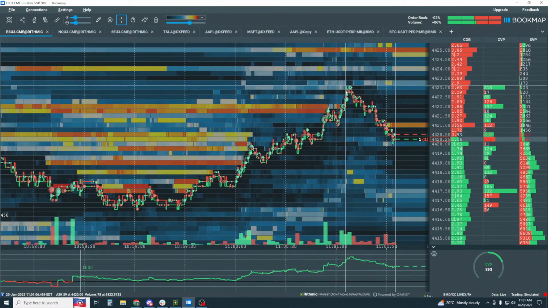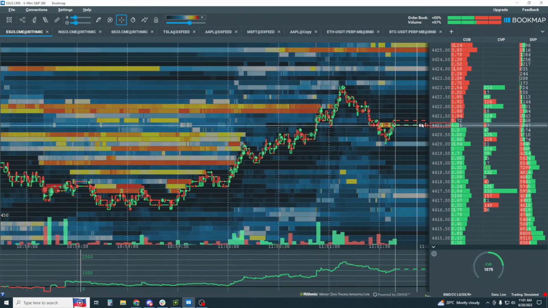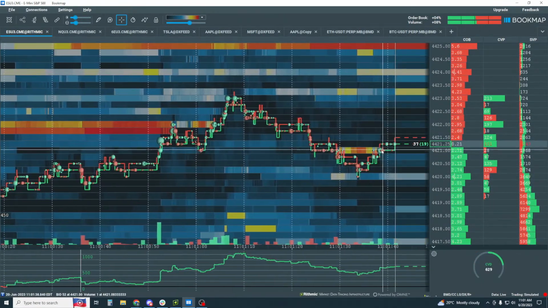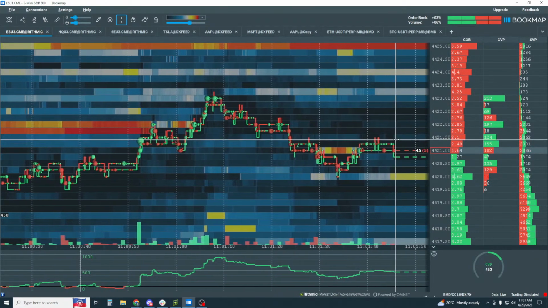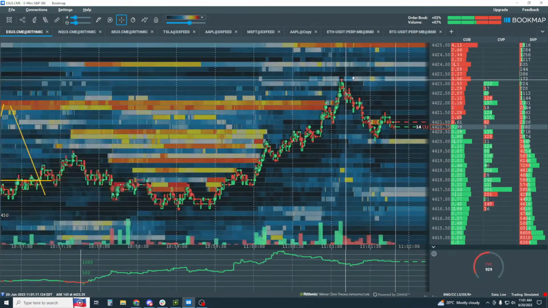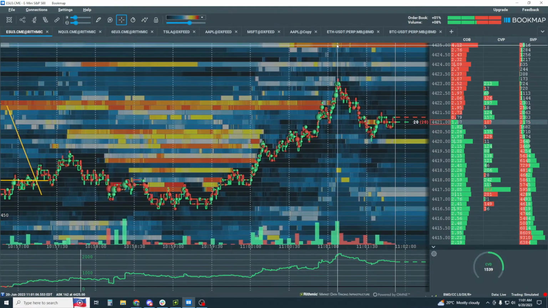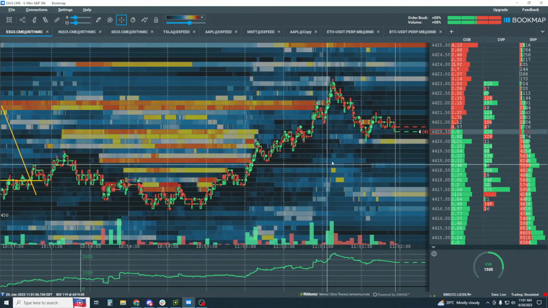Right, so I would look for this to continue. Right, now we're getting a pullback here, and again, buying interest in here. And now let's see if we can get a little bit higher here, 21, and then the push up into 23 to 24 and 25. Okay, that would be my primary scenario here.